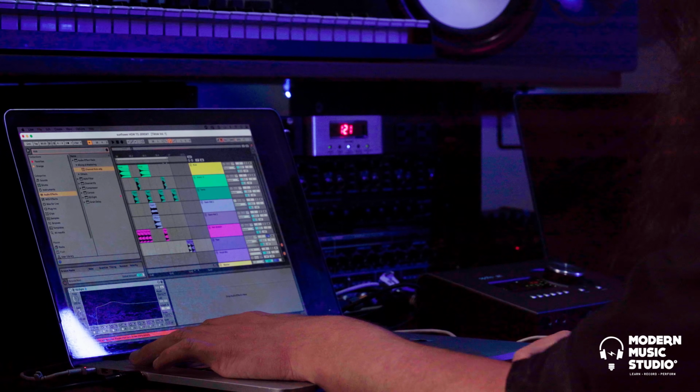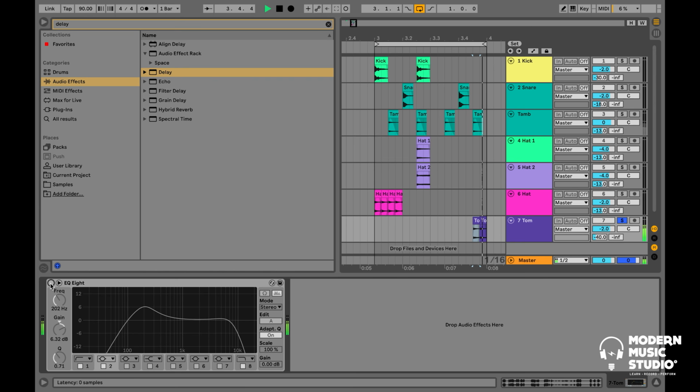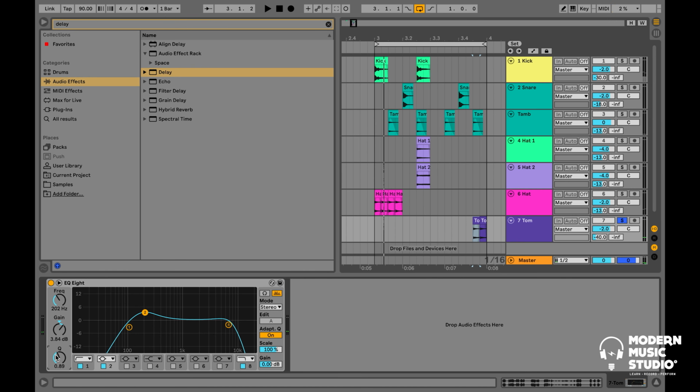So let's move on to our tom. The tom I thought sounded pretty good by itself. It's a pretty good sample. What I did was I got some of the low end out so that it would make room for the sub bass and for the kick drum sub. Because when you hit a tom, it's a big drum, and there's going to be some sub in it. So rolling off that sub is going to give you more range in the bass and in the kick for those instruments.